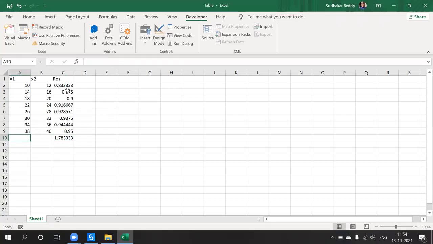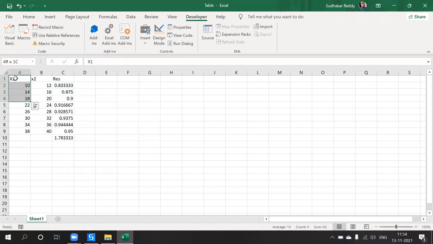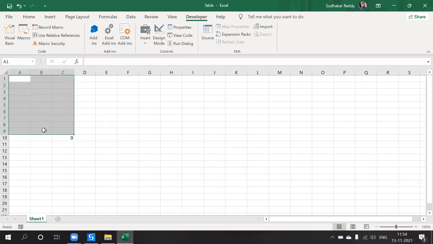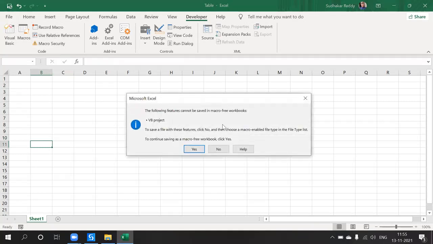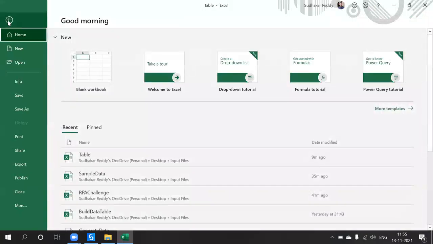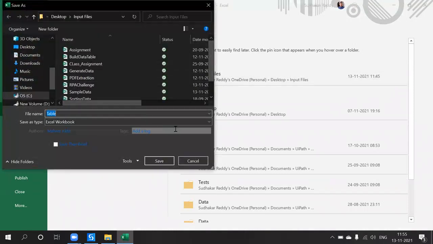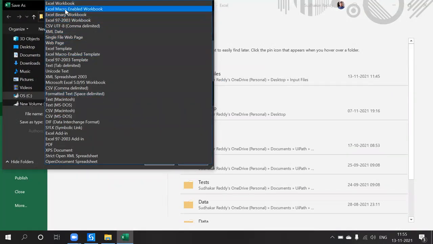I stopped recording. Save it. Whenever you are saving a file which is macro enabled, it should be in the format of save as, a macro enabled workbook.